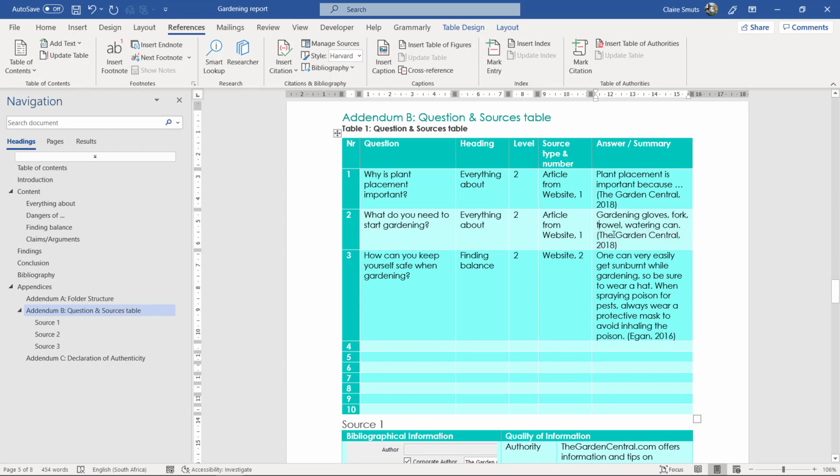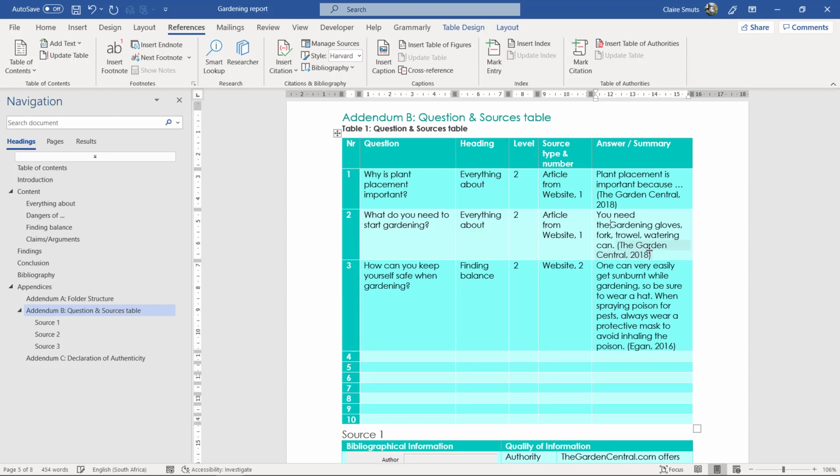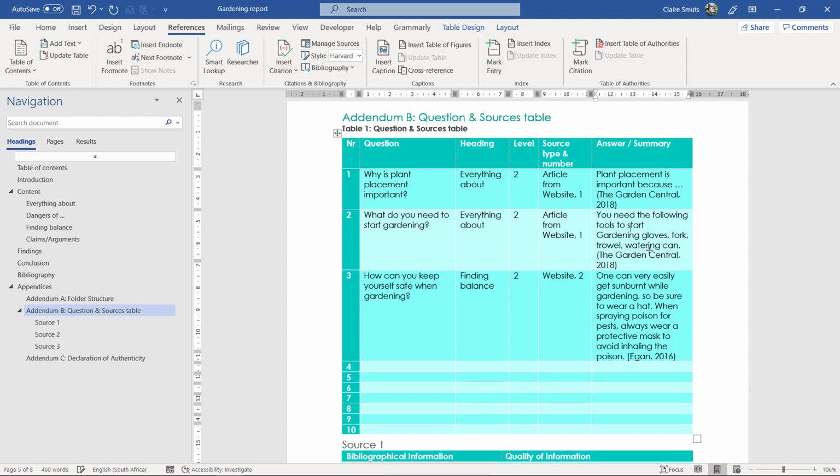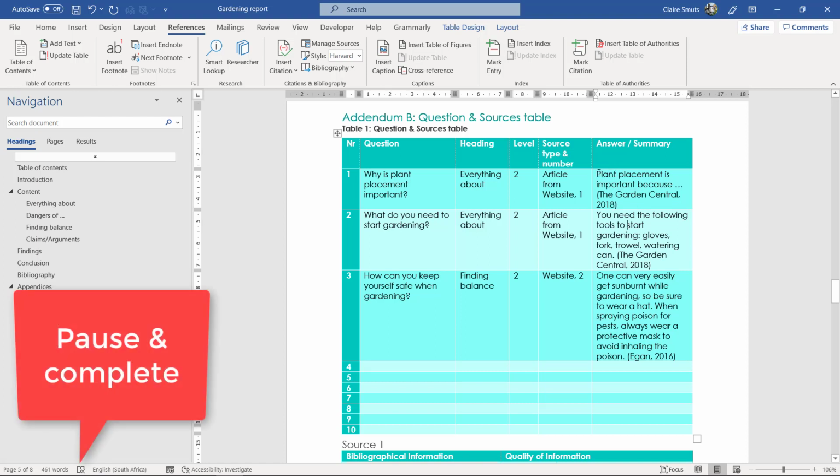I don't know how to say that word. Anyway, what is that? I don't know. So you have to rephrase the question. You need the following tools to start gardening. Okay, now we can use that. So that's what you have to do. Check that your answers are correct, that they are full sentences, and that they have citations.